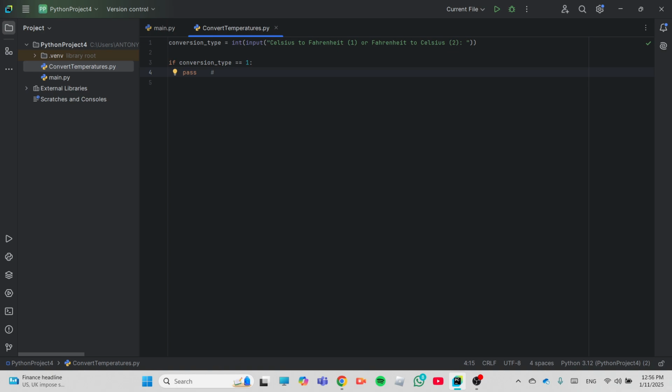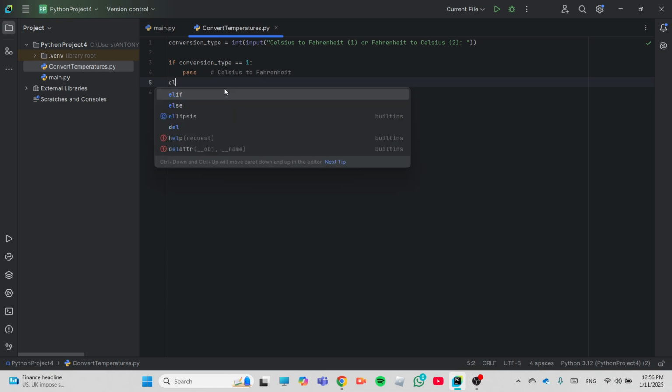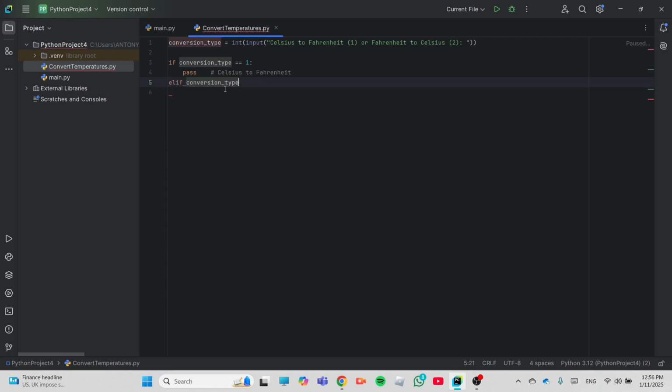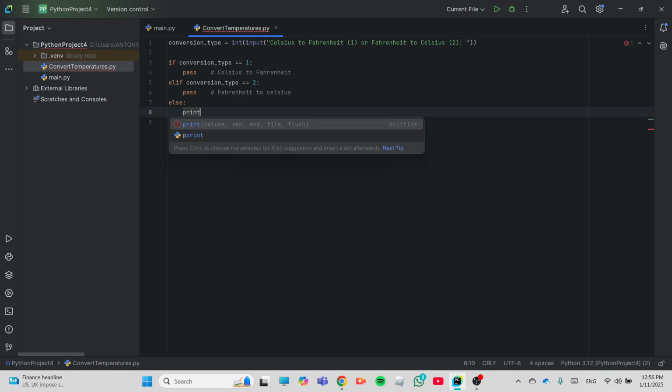And this will be Celsius to Fahrenheit, right? And here we will use an elif, which is conversion type equivalent to 2, and again pass, and this will be Fahrenheit to Celsius, and here we will use an else, and this will not be pass because I already know what I want to have as code here.